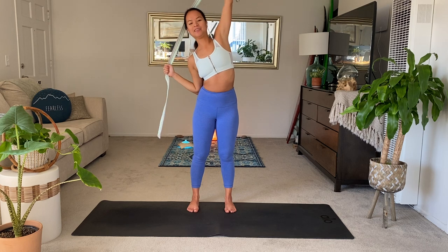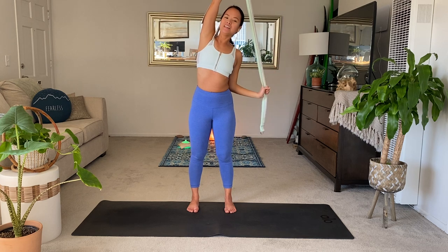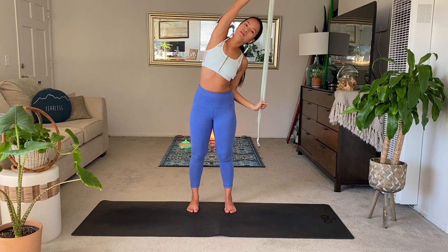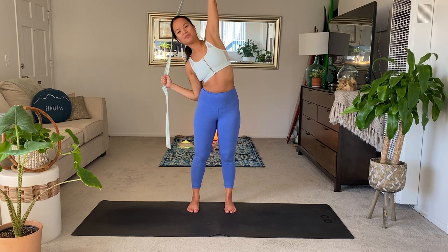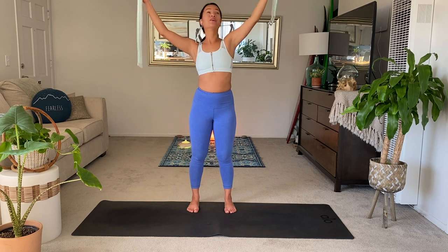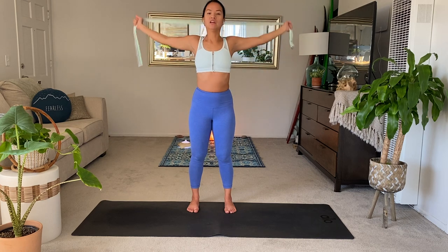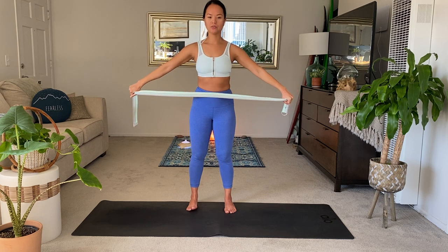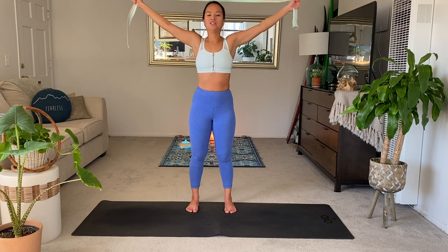And the other side. One last on each side. Really emphasize the bend. Maybe your bent elbow goes towards your rib, taking it up and over. Then from here, widen the hands away from one another and just keep doing your shoulder rotations. This time the strap barely comes over your head, like grazing the first inch above your head. This will open up a different side of the shoulders, a different part of the back.